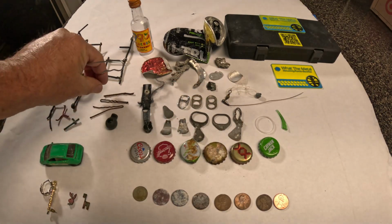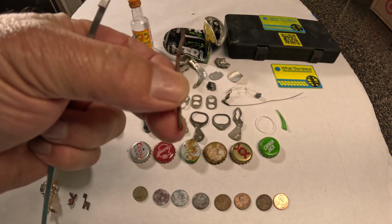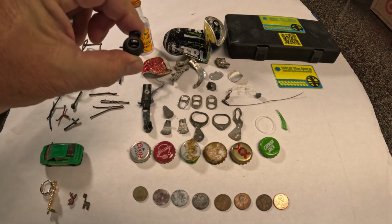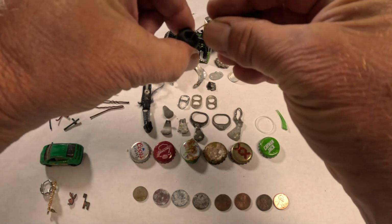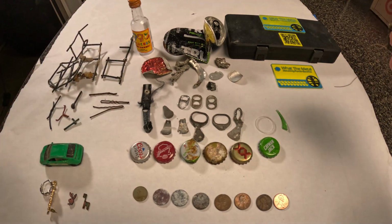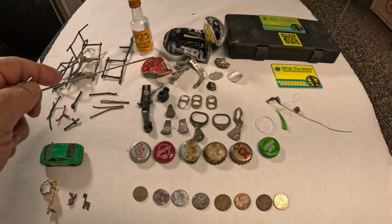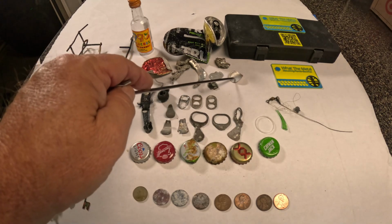Some bobby pins, piece of metal. I don't know what the heck that was, like an old framing nail or something like that. I might have picked up a nail instead of getting in somebody's foot. It's like a little tightener. It goes on anything, and you can tighten it to whatever length you want. So it could be off a coat or whatever. Zipper pull, that looked too big for a coat. A bunch of aluminum. You hear me say it again and again. These always sound good.